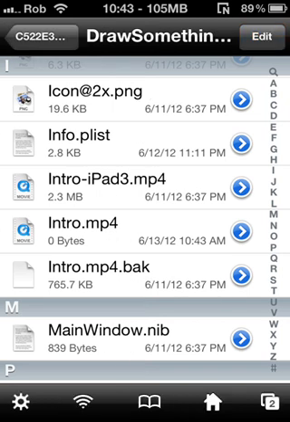If you have an iPad 3, I'm assuming you would just do the same thing with the file that says intro-iPad3.mp4. I don't have one to test it out. It'd probably work the same. Okay, so you're done with the iFile, so go out.